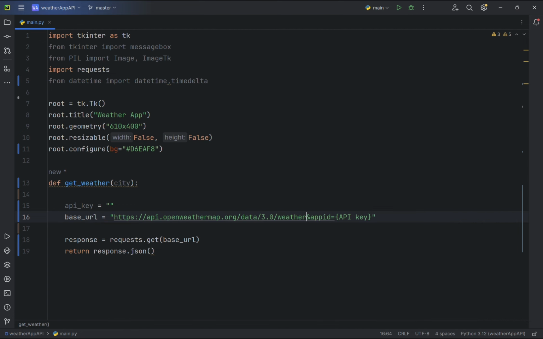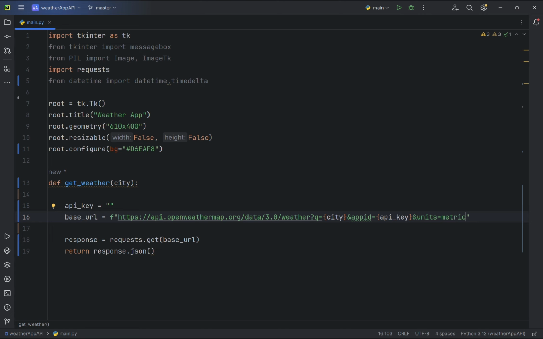I'm gonna say weather question mark Q, and I want to remove this for now. Okay, city. Also, we need F here. Yep. And app ID is API key. We will pass these to base URL later. And units, metric.